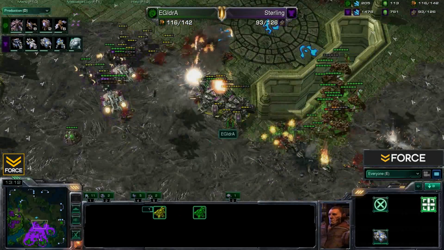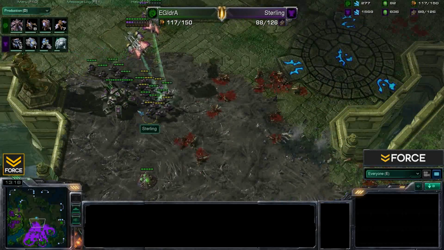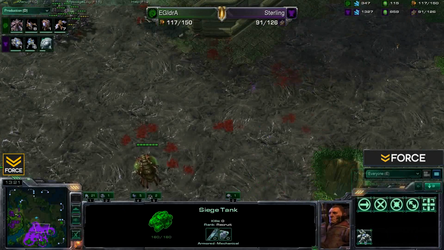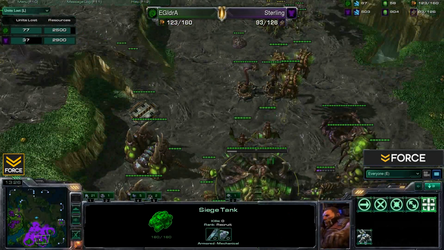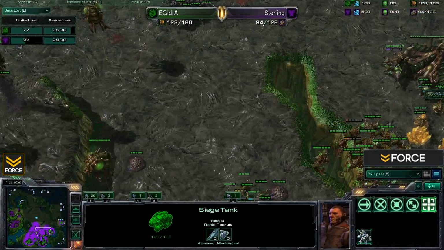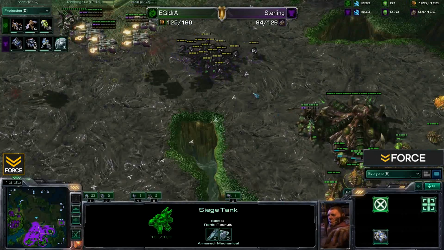All those Banelings get shredded from that tank fire, but the speedlings plus some mutas are enough to take out the rest of those tanks. We've got another siege tank situated over here, but Sterling took some pretty heavy losses right there. We can take a look. They are about even, but still Sterling is a little bit behind right now. Keeping on up with this push that's moving on forward.